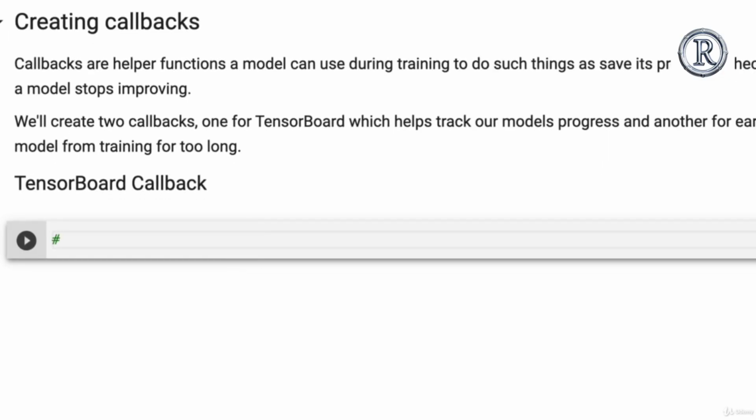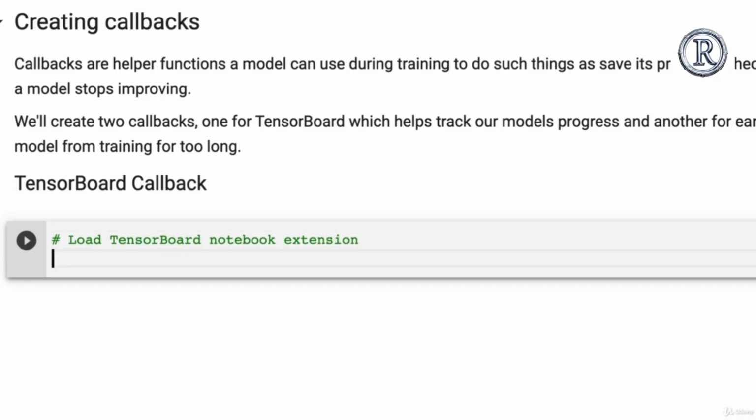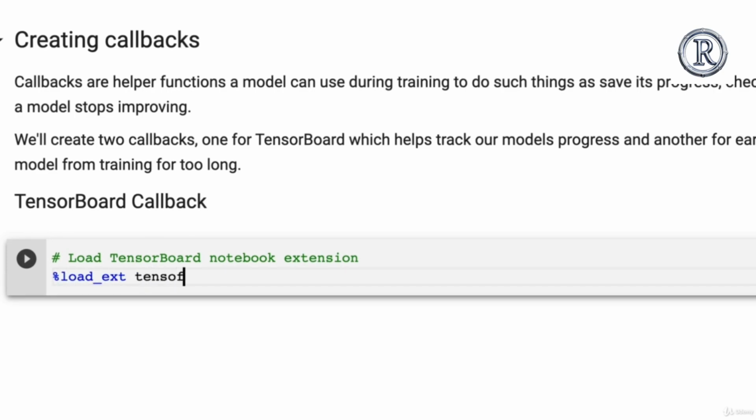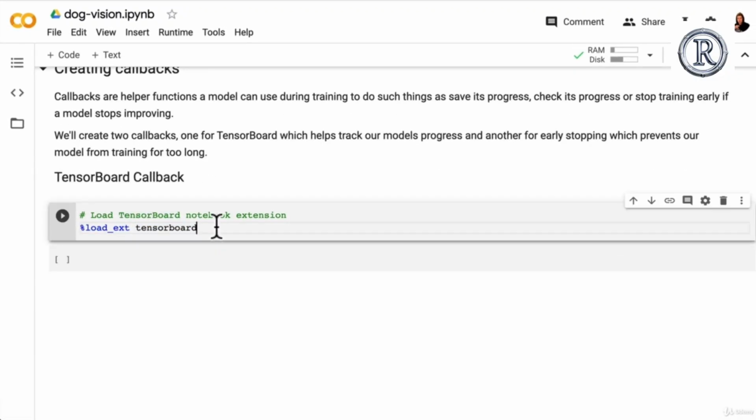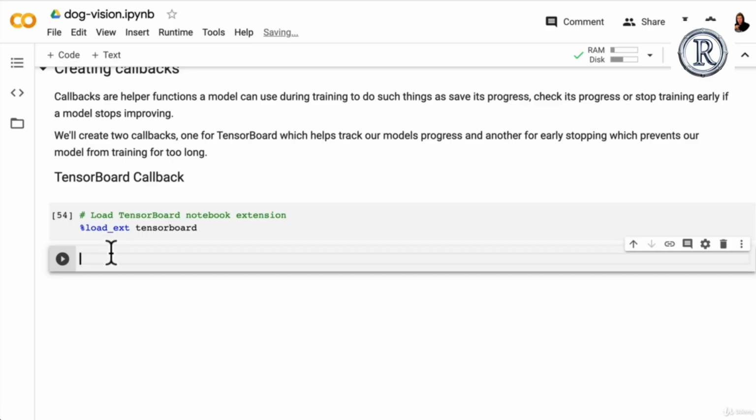So to load TensorBoard into the notebook, there's a magic function, TensorBoard notebook extension. We go load extend TensorBoard. Wonderful. So that's going to load the TensorBoard extension into our notebook so we can have a look at TensorBoard inside here, inside the Colab notebook.